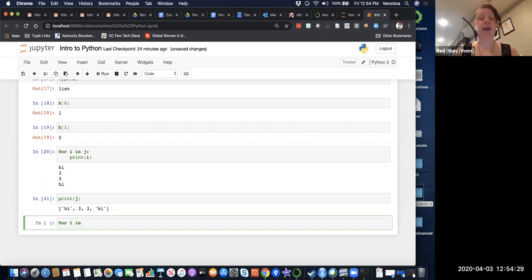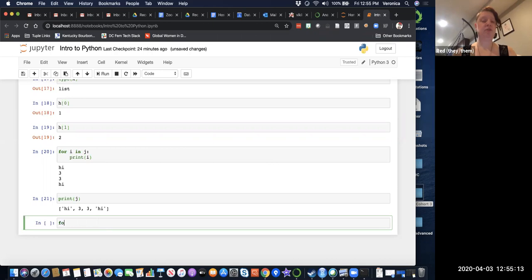But I will say for I in range. One of the functions that you have built into base Python is called range. Range is used a lot for loops specifically because what it does is it takes in a set of numbers or a single number and gives you a list of numbers based on the numbers that you input. So if I put in just one number in range, I'm going to put in 4. What it's going to give me is the list that is 0, 1, 2, 3.